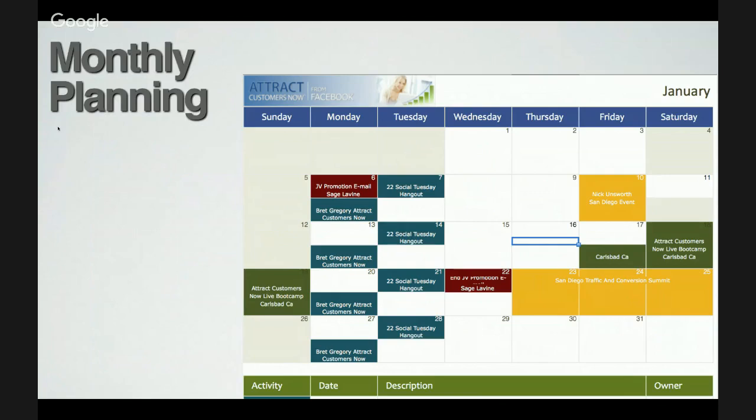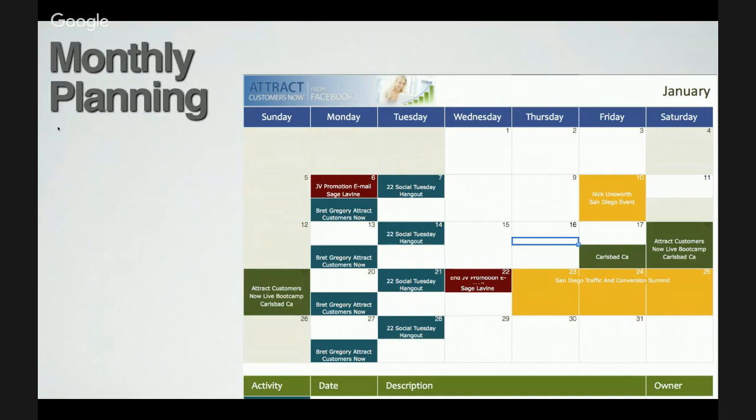And now that makes my life so much easier because now I can say, okay, I know in January, for the first 6 weeks of the year, I'm going to do this one particular campaign. We're going to be doing a list building campaign the first 6 weeks of the year. And the reason why is because the next 6 weeks after that, we're going to be doing a campaign to fill a live event that we're going to have in July. And so my first 2 to 3 campaigns of the year, I already know exactly what I'm going to do. And there's only 2 or 3 of them, so it's very, very easy to manage.